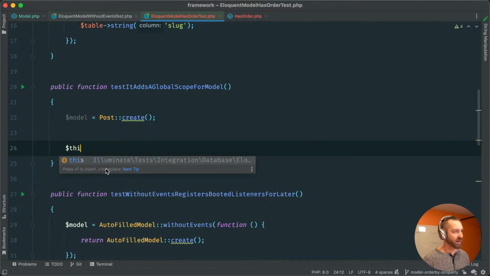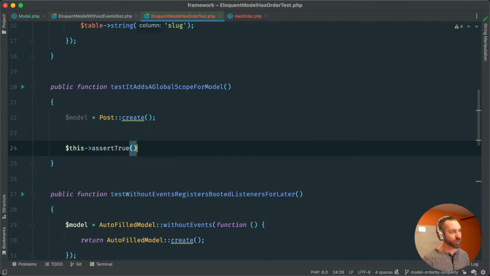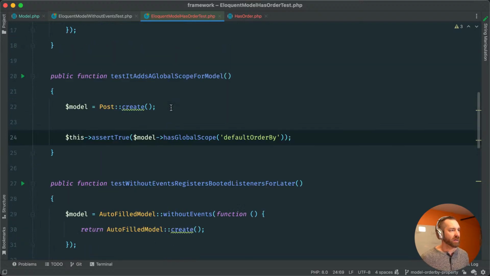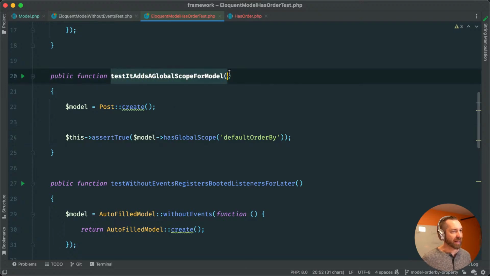And then we would just say assert true, model has global scope, I guess. Again, I don't like this hardcoded name here, but we'll just see what the team thinks about it. So first of all, we should just make sure it adds a global scope for model. All right, so there it is.